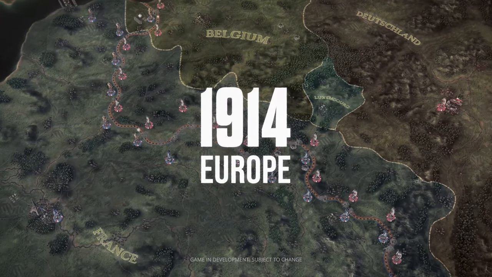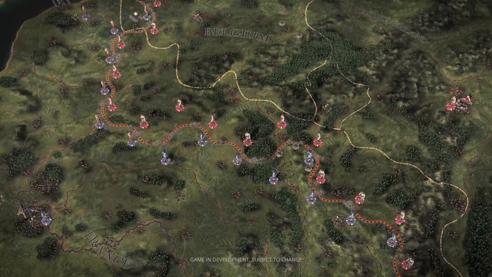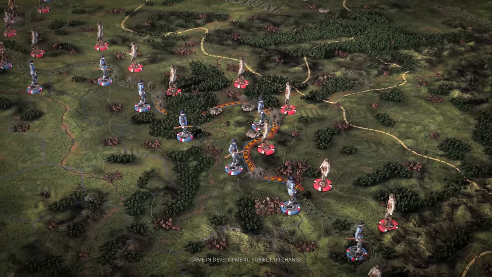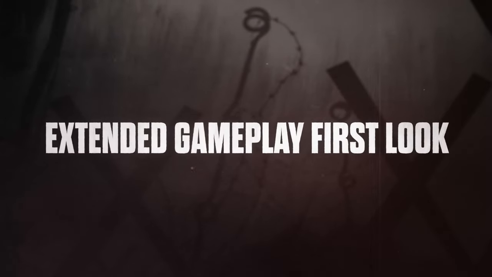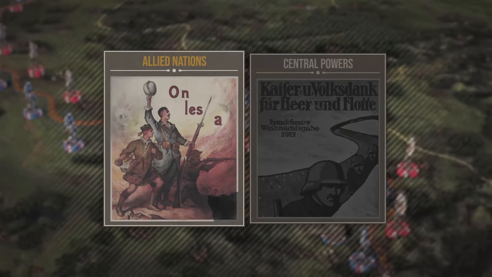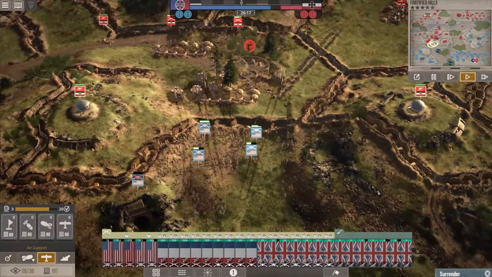1914. The world is pulled into a war like none ever seen, and Europe is divided. From the Belgium coast to the borders of Switzerland, two distinct alliances emerge. Now, experience the Great War like never before. Lead the Allied nations to victory or command the Central Powers and relive or redefine the course of history.